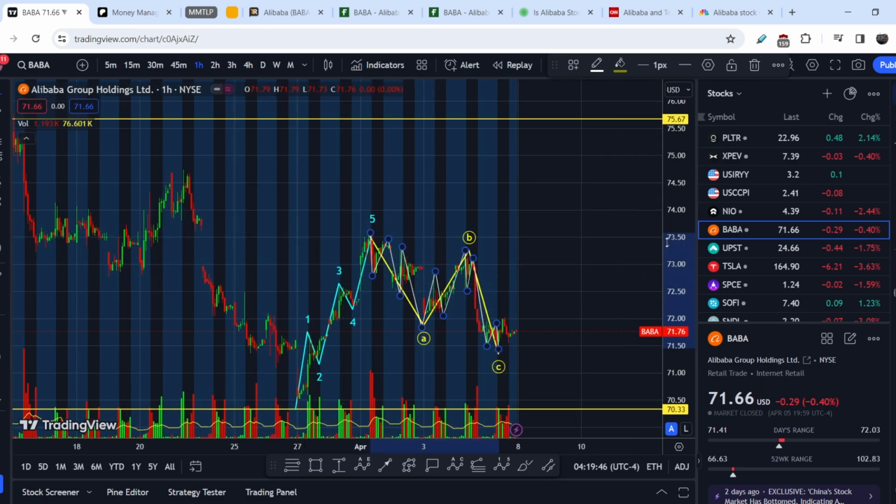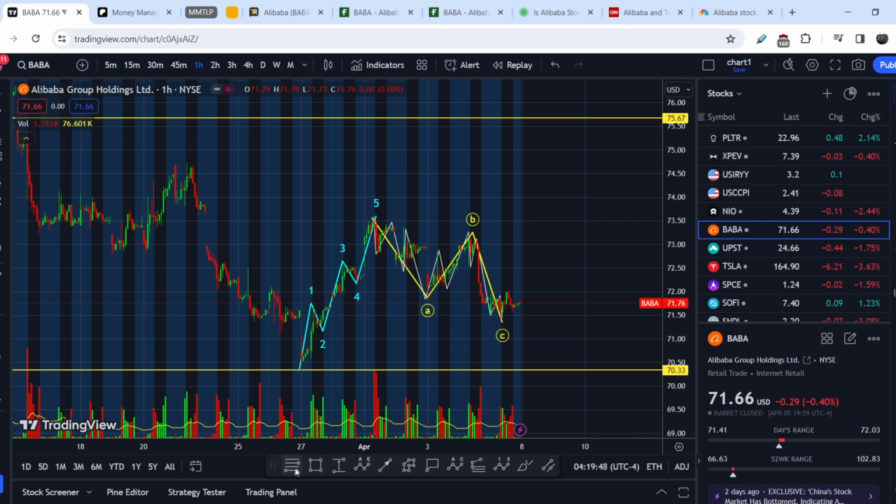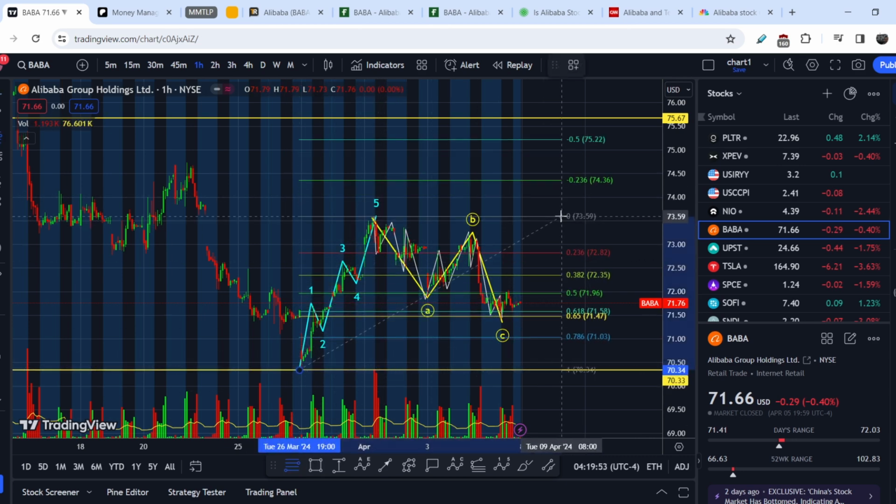Let me show you that if I pull the Fib retracement from the bottom of the first wave to the top of the fifth wave, you can see that we hit exactly the golden pocket range. On top of that, we had the first reaction of the A wave out of 0.5 level, and it is also a very good level of reaction. And from this level, we have more than 75% probability that this asset will break its previous swing highs as long as this pivot holds. That is why, guys, it implies quite a decent setup.